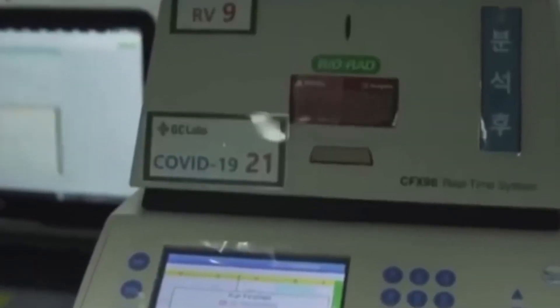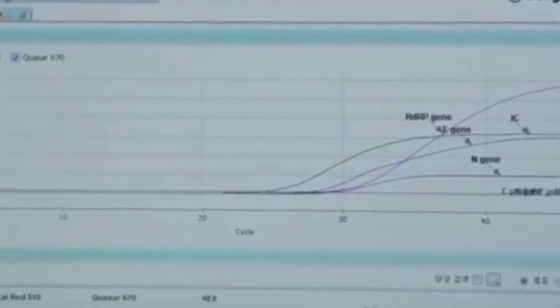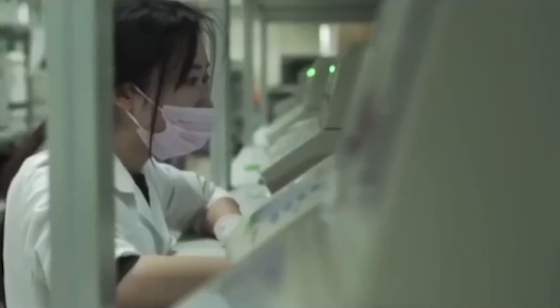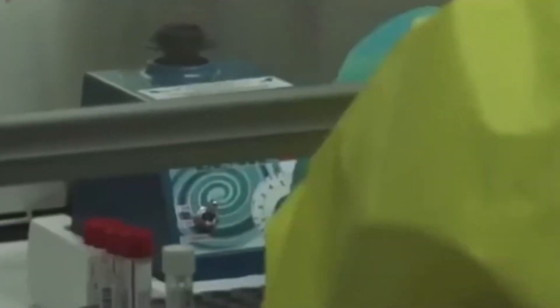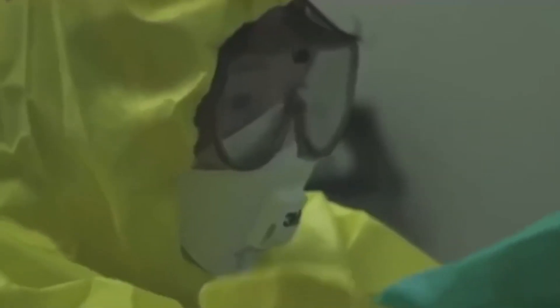Here's the thing. At a certain point of amplification, every single person would test positive. They use an arbitrary cutoff point where they stop doubling the material. That cutoff point is different amongst different tests for COVID-19. In fact, there were 10 different cutoff points amongst the 33 tests approved by the FDA. Seems a little strange, right?